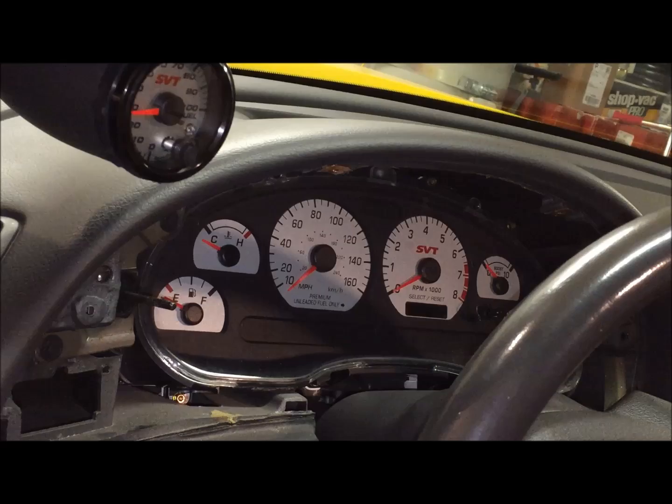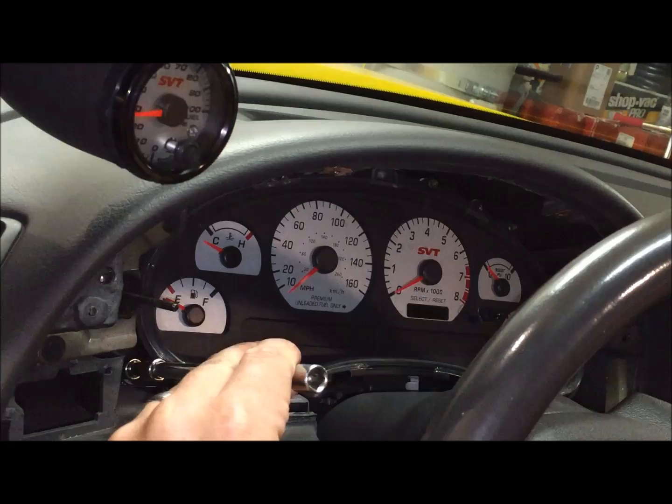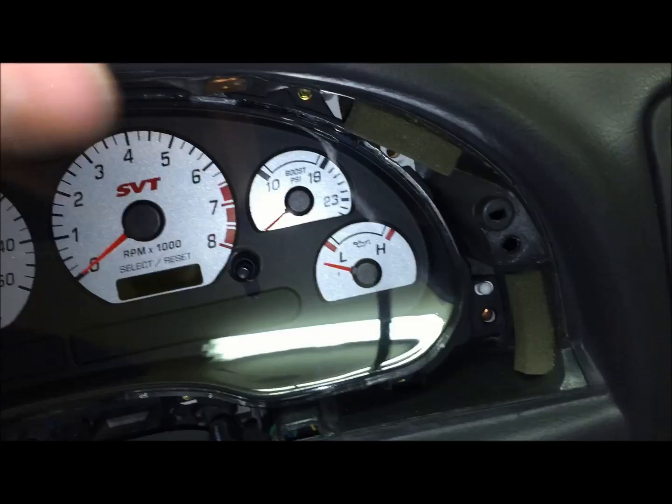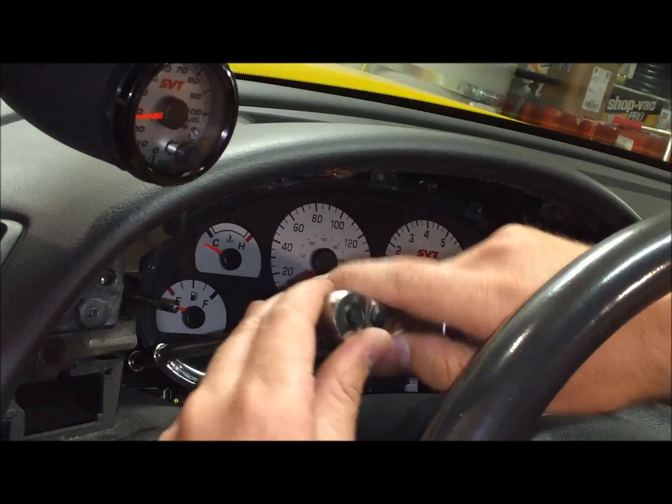So now we're going to take our T20 bit, and we're going to go after these four black screws that are on the outsides, and that way we'll be able to lift the whole gauge cluster out and work on it on a workbench. There's one there and there, and then over on the other side, top and bottom as well. Remember that on the 0304 Cobra with the boost gauge up in the corner, you have a boost vacuum line on the back of that we're going to need to disconnect.